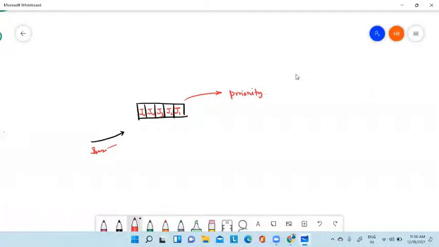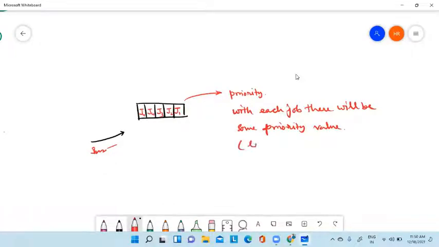It means with each job, there will be some priority value. Now it depends on the system whether lower priority value means higher priority, just like first, second, third.